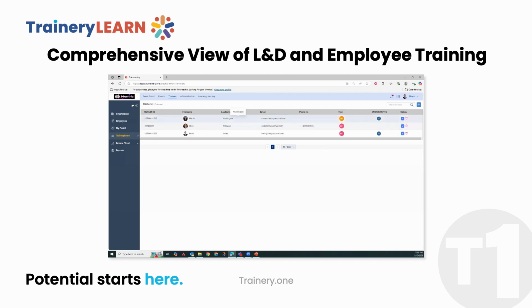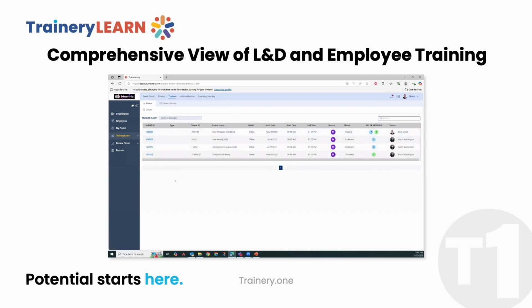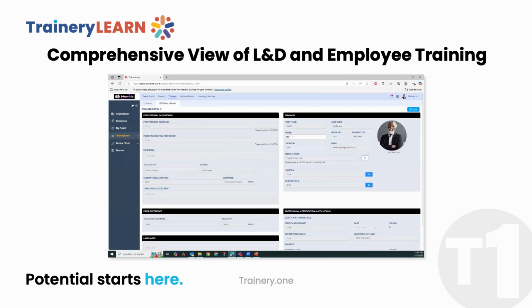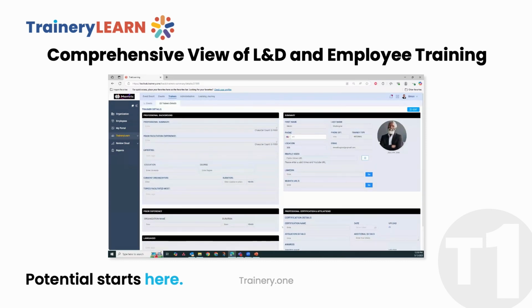If we were even to click into any of these, we can see more specific information for the trainer, like any events that this trainer is assigned currently, which we see Martin here has a few upcoming events, one ongoing that needs to be marked as completed, one completed, and 2 scheduled coming up, which of course we could click and link directly to that if we needed to make any edits or enter any notes, etc. Trainer details just gives us the information for the trainer, where we could even include what their professional certifications are, affiliations, which could be useful, especially if you're using a third-party vendor consultant, to be able to have that tracked record if needed.